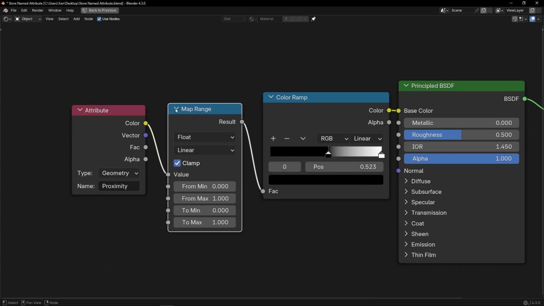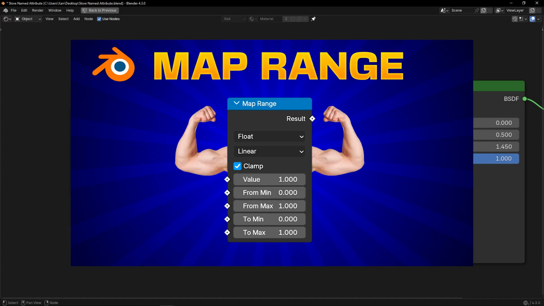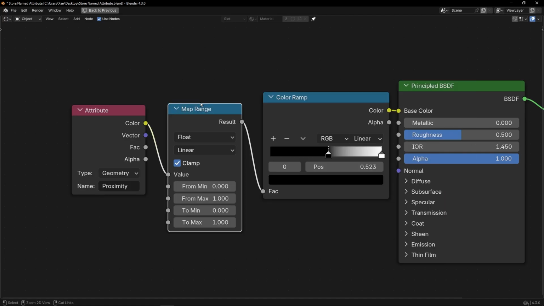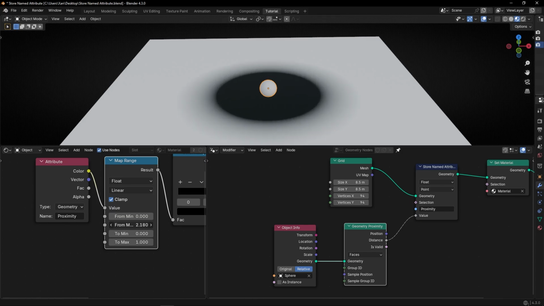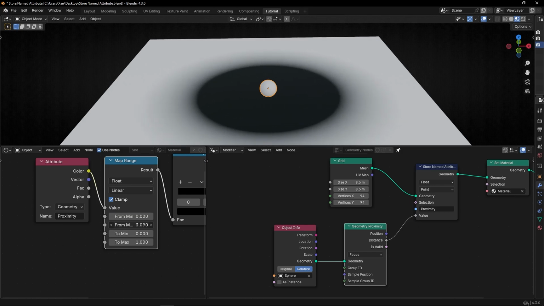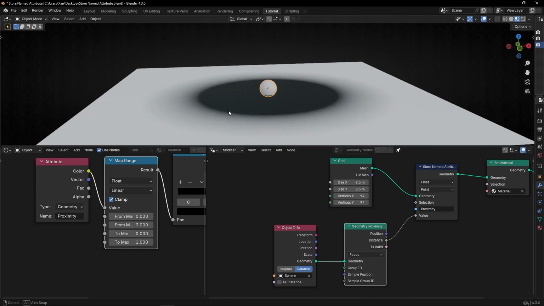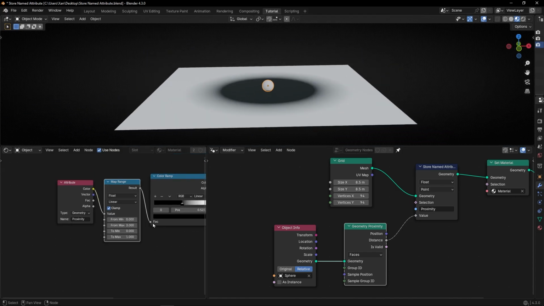If you don't know how to use this node, I recommend you to watch my tutorial about how to use map range. So basically, thanks to this, we are controlling the distance of reaction. If I increase this, I'm saying to increase the distance of the color, as you can see, 2 meters.